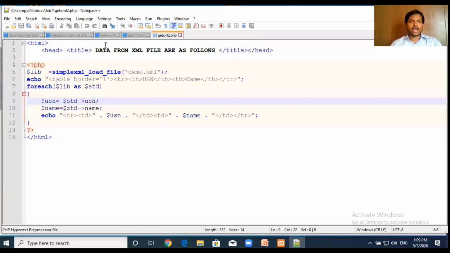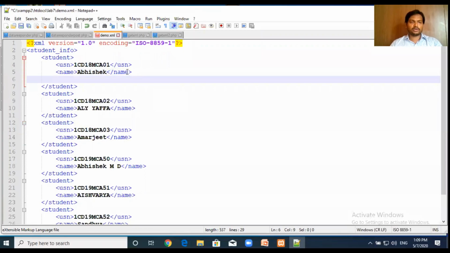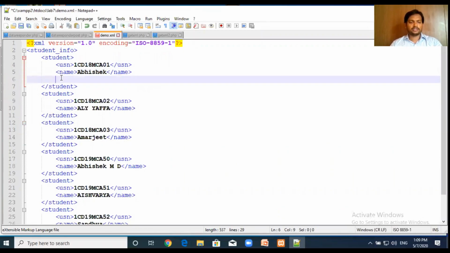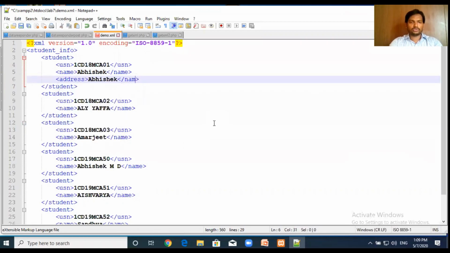Suppose you want to add one more address tag for each student. We can add it in this way. The name of the tag should be given as address, and this tag must be closed. So close the address tag.